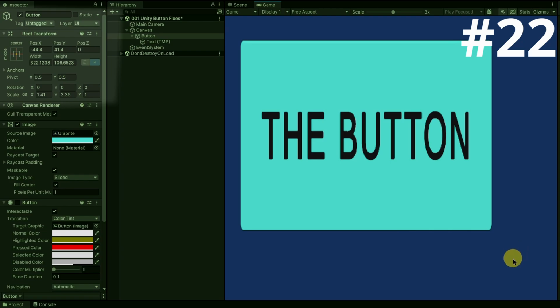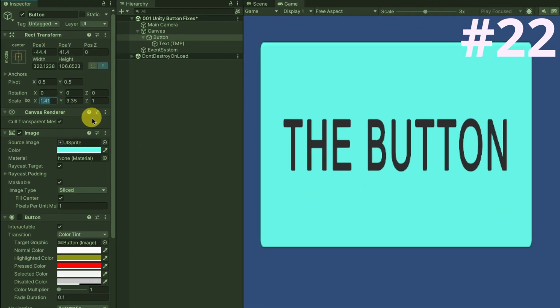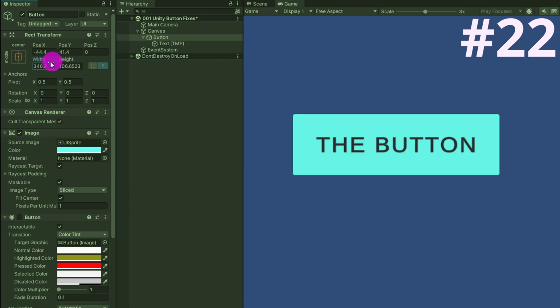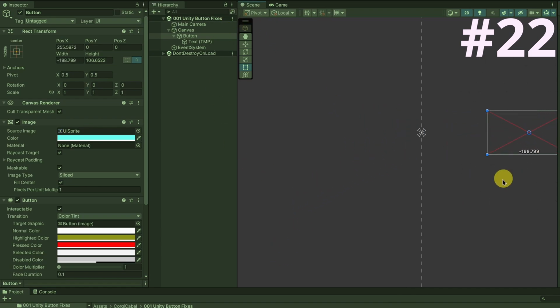A hidden gotcha for UI more generally is that using a non-standard scale can sometimes cause problems. Usually it's perfectly fine, but it's often safer just to use a scale of 1 and size the width and height. When you're new and you're just trying to make something work, it's really easy to get into one of these situations where you get one of these X's. And what that means is that the graphics are reversed and they won't be clickable.